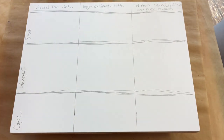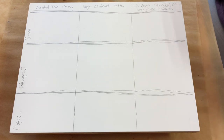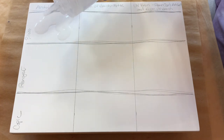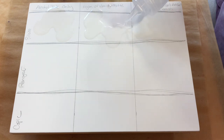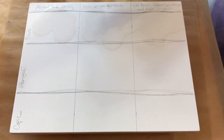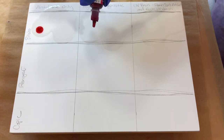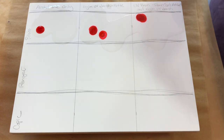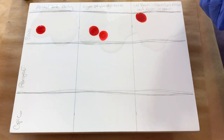So I'm going to get busy setting up my board here. Got to put down some ink first. So I'm not too worried about design. I'm just worried about putting some color down and go from there. So I'm going to do a couple drips of each color. If they happen to blend next to the color next to them, that's fine. And at the end of the video, I'll put the colors I use also. I'll put a photo down there.